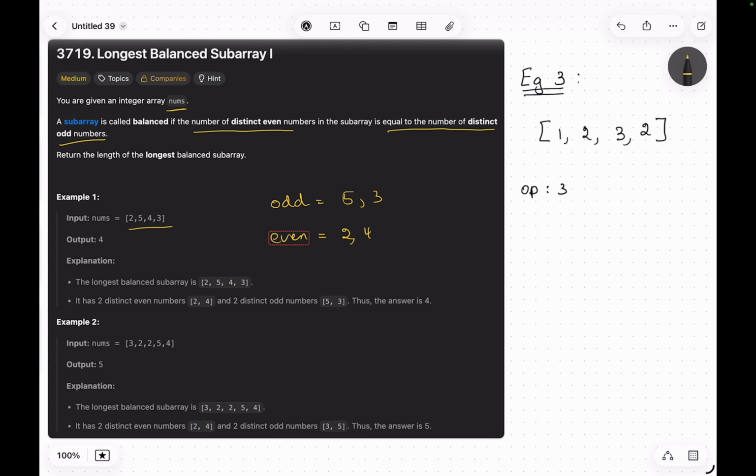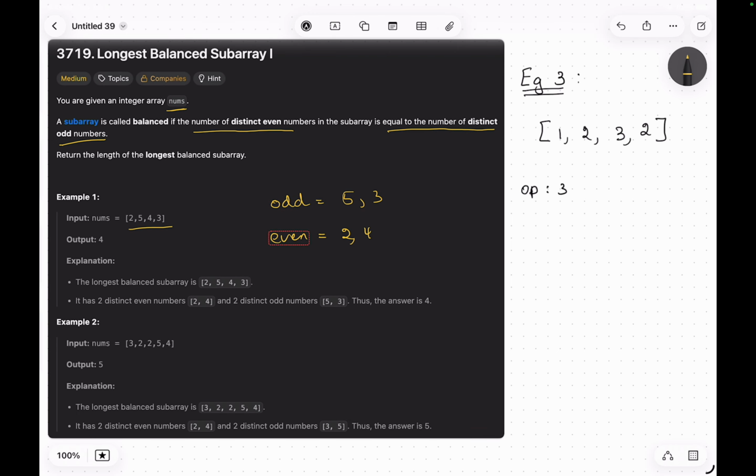But the subarray 3 2 2 5 4, the complete array, has distinct odd and distinct even counts equal, which is 2 and 2. Since it is equal, the maximum length for this subarray is 5, and that is why we are returning the answer as 5.